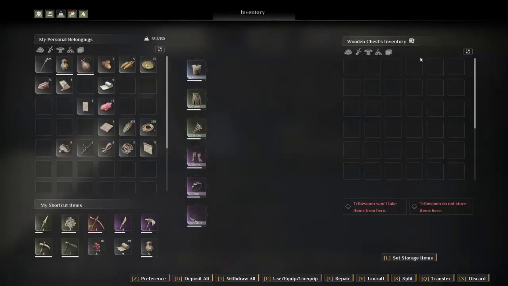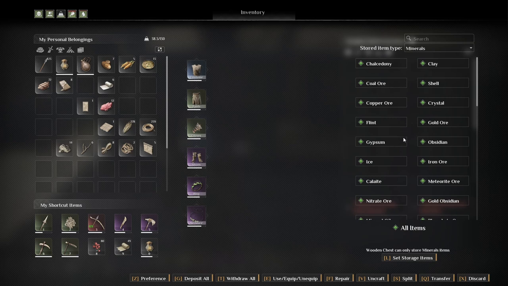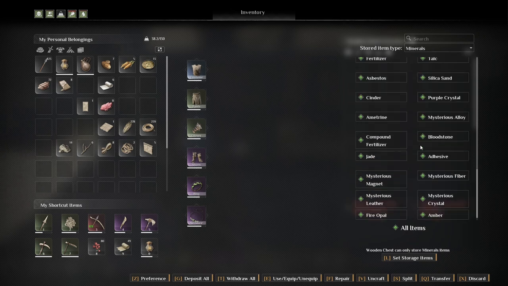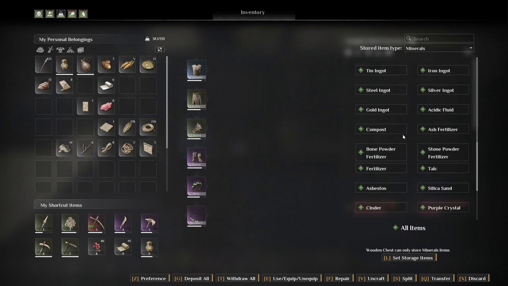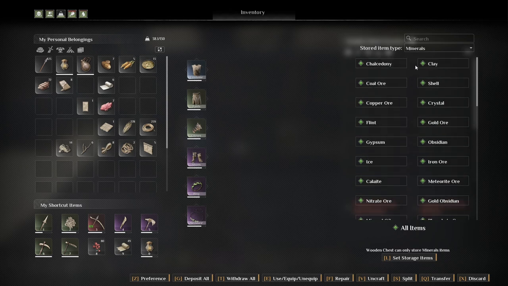Okay, next one. Let's see what do we have in here. Minerals. So, a lot of ores in here. Oh my god. I don't think this will apply here. Fertilizer. Compost. That's very interesting. So, let's, I don't know, let's take out the smeltables.